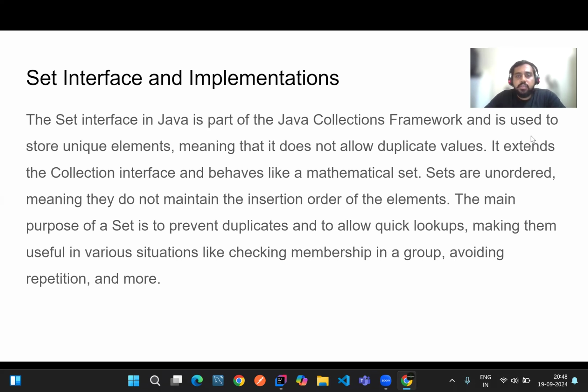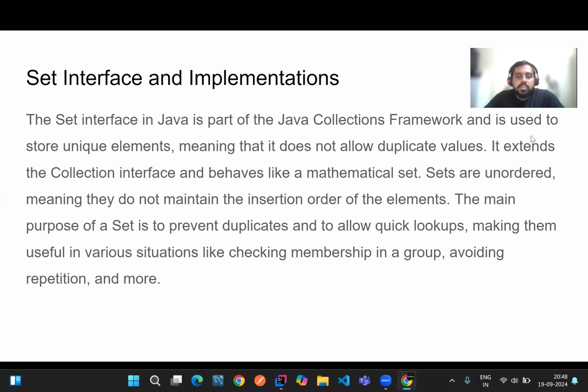Okay. In collection framework, there are two parent interfaces. One is the collection interface, and another one is the map interface. Under this collection interface, we have sub interfaces like list, set, and queue. For each of these interfaces, we have child classes which are implementing these interfaces. Similarly, for the map interface, we have child classes which are implementing map. So today we already saw the list interface and its child classes. Now we'll see what is set interface and its child classes.